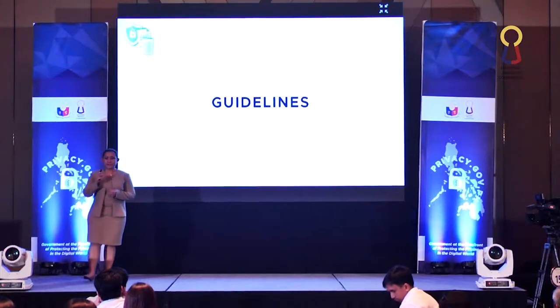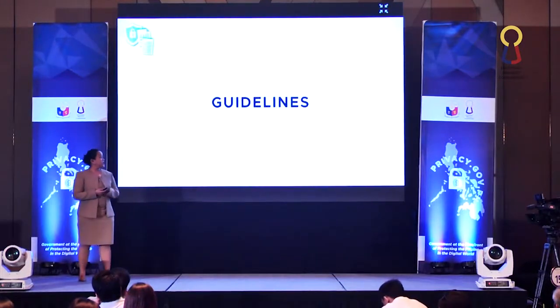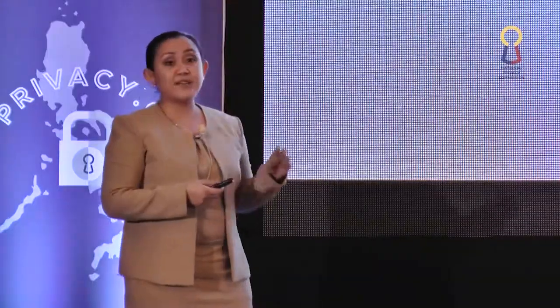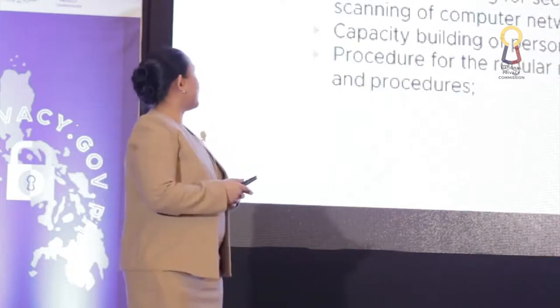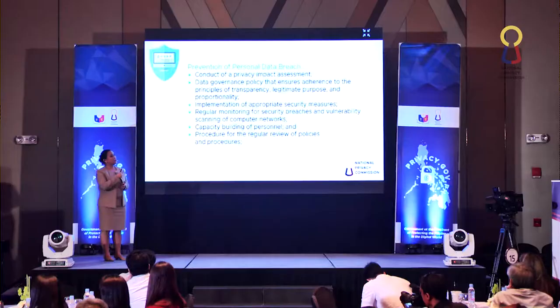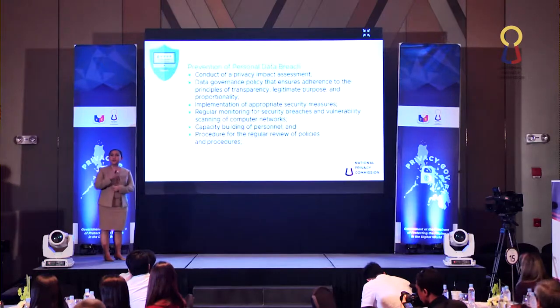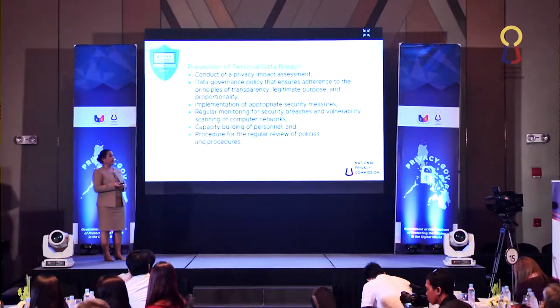Now, I forgot to mention earlier that the succeeding slides are also based on NPC Circular 16-03. It has been approved by the Commission but has not yet been posted on the website. So just check the website in the coming days for the posting of the circular. The circular provides several guidelines for the incident response policy, for the prevention or minimization of personal data breaches. For prevention of personal data breach, there are several items which the circular does not really require but suggests or proposes to be included therein.